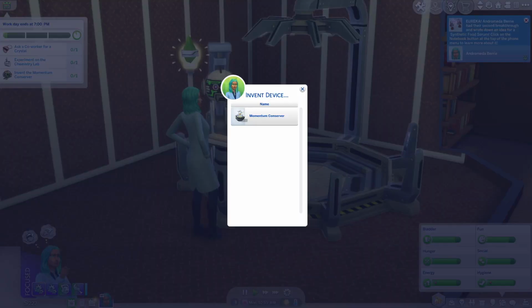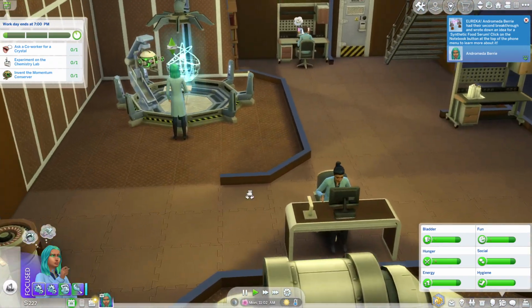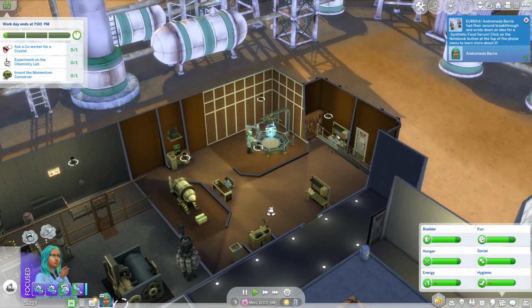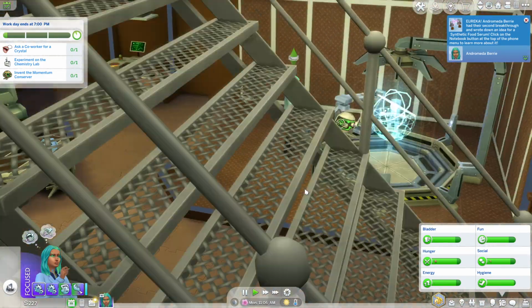Okay, so we did the brainstorming. Now we need to invent device, momentum conserver. And maybe we'll make two. We'll make one for here, and we'll make one for home.